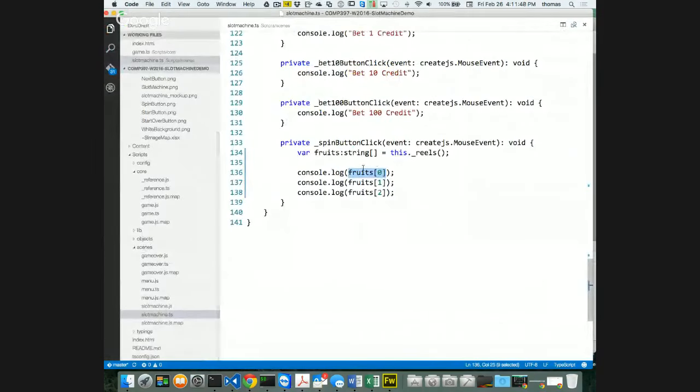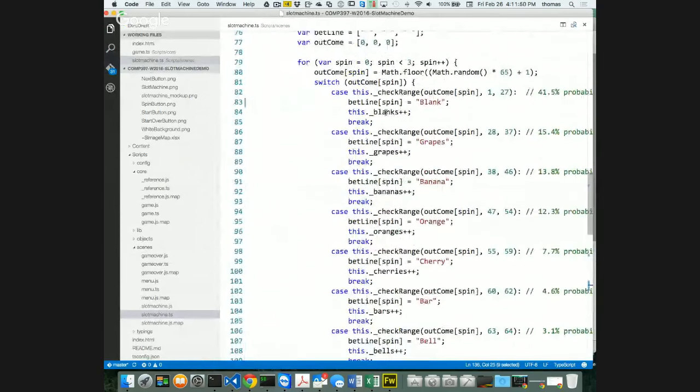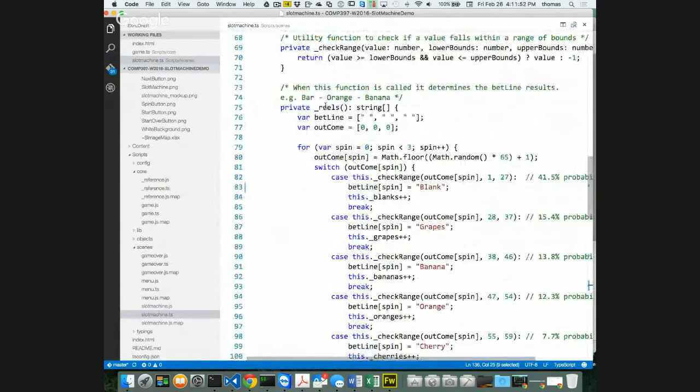Okay, so this is my reels function. I call it, and I know it's called reels, but I don't know if that's a great name for a method. Anyone else have another name that I could use instead of reels? Because reels doesn't really make any sense. Usually a method should have some kind of behavior attached to it in the name, like set text, get info, or whatever. Spin reels or something like that.